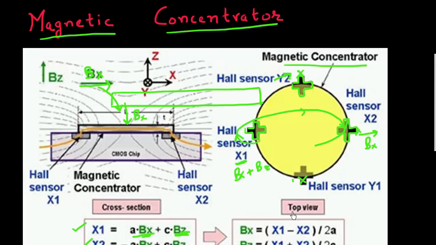One of them would see addition of the Y component and the other one would see subtraction of the Y component. So now by measuring these Hall sensors, I can add and subtract the output from these, and that would help me in resolving the individual X and Z field using these two sensors, and the Y and Z field using these two sensors.